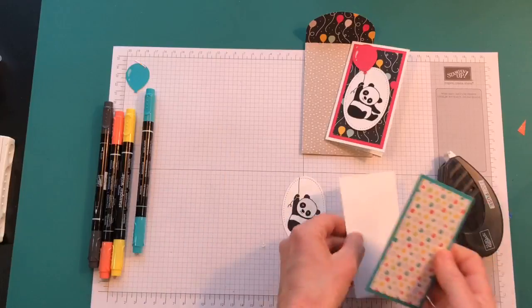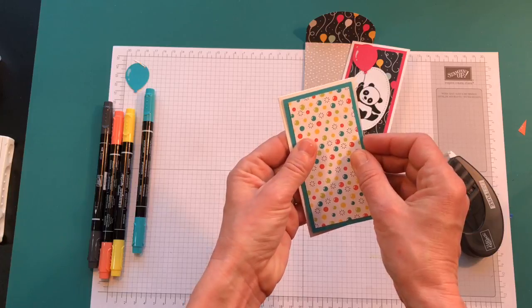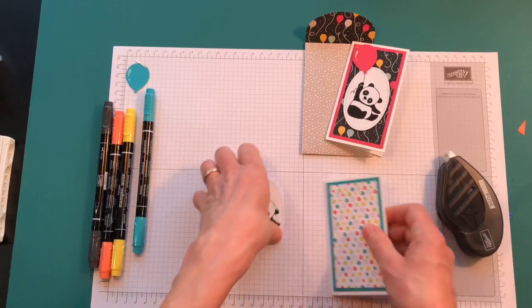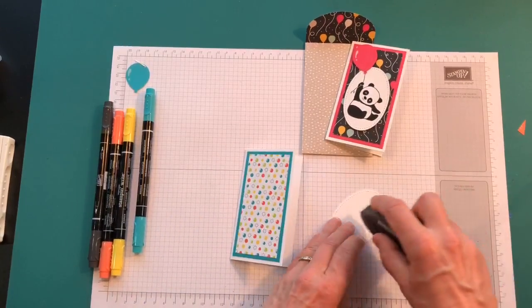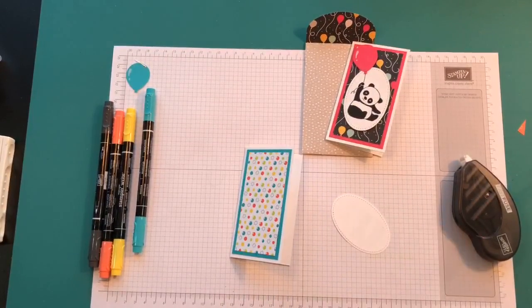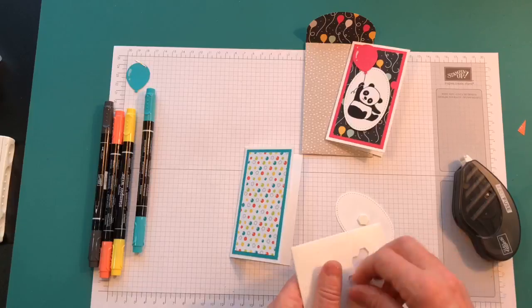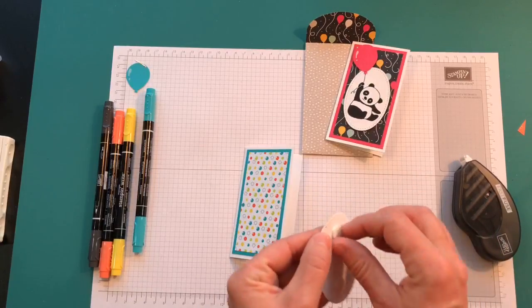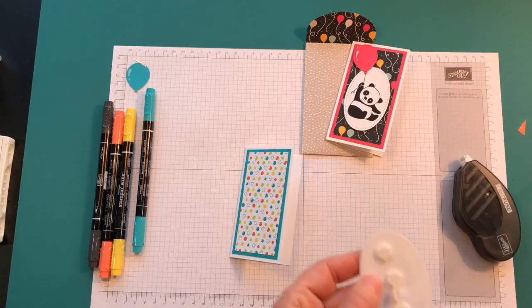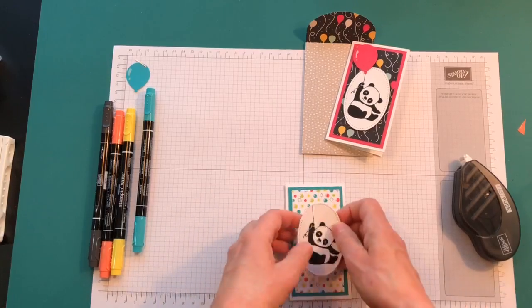And we're gonna get that on to the front of the card, and white on white without my glasses on is really hard to see. Okay, so now that's on there. Then we're gonna take Mr. Panda, who had been drying. And you know what? We're not using fast fuse on him. That was a good waste of 3 inches of fast fuse. We're using dimensionals on this guy. I'm getting ahead of myself. I was thinking I was putting him on a scalloped oval die cut or something. And I wasn't. He's just going on by himself. How silly.